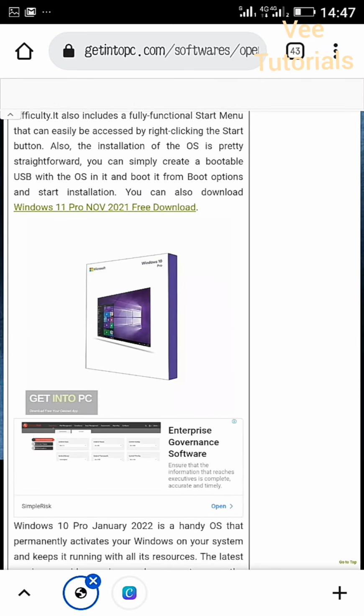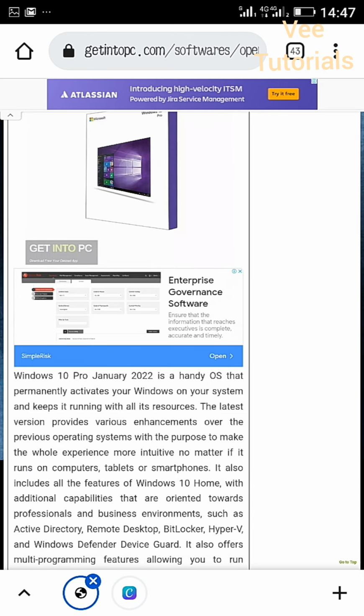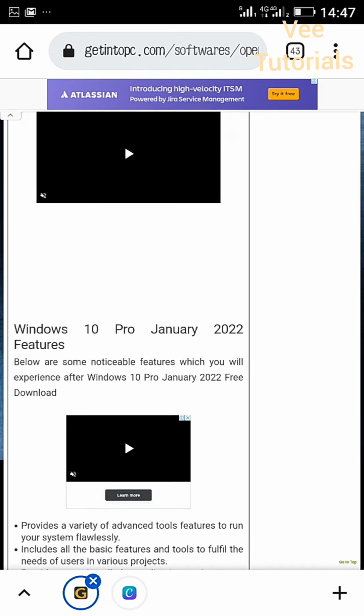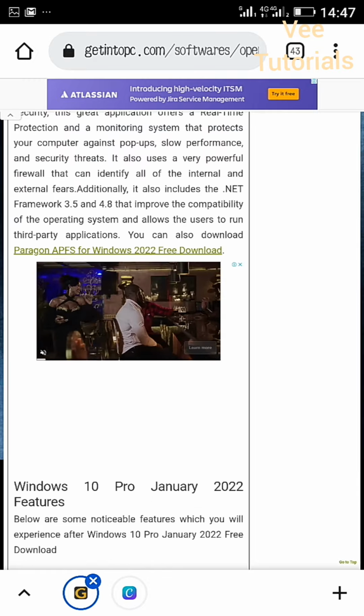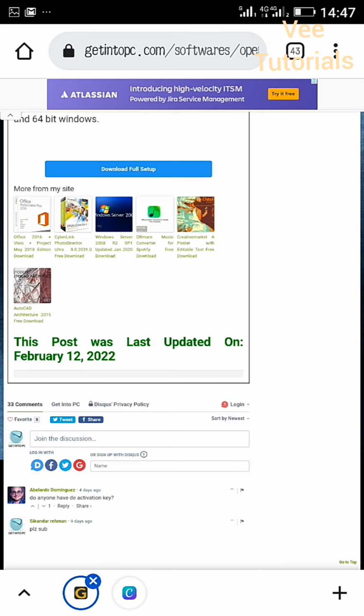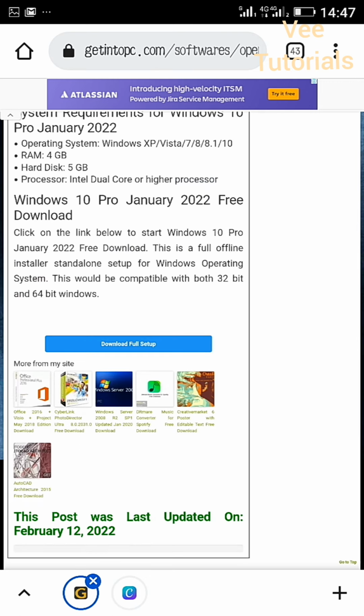Then you roll down. Then you roll down kindly. If you roll down, it will show you download a full setup, and you click here.